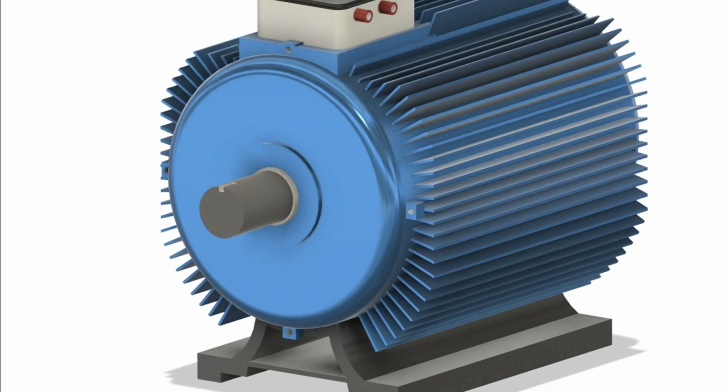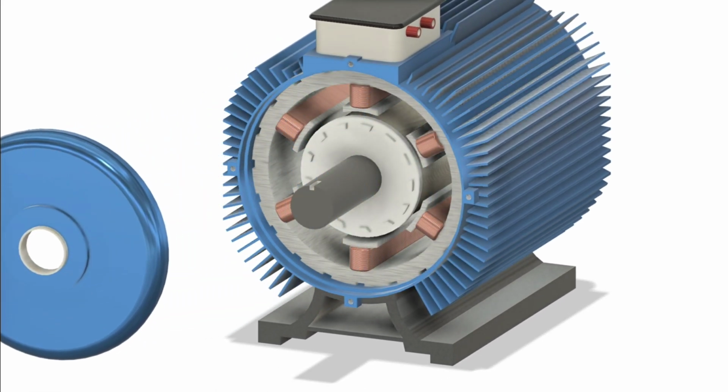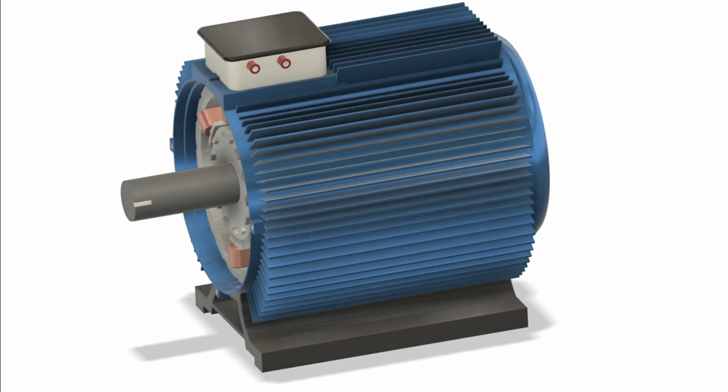So let's start simple. Any machine that runs on electricity or fuel generates heat. In motors, heat builds up because of losses in the windings, core and bearings. If this heat isn't removed, it can reduce the motor's efficiency or worse, damage the insulation and shorten its life. In bigger motors, we often use fans or liquid cooling, but for smaller motors or outdoor pumps, fins do the job, and they do it well.